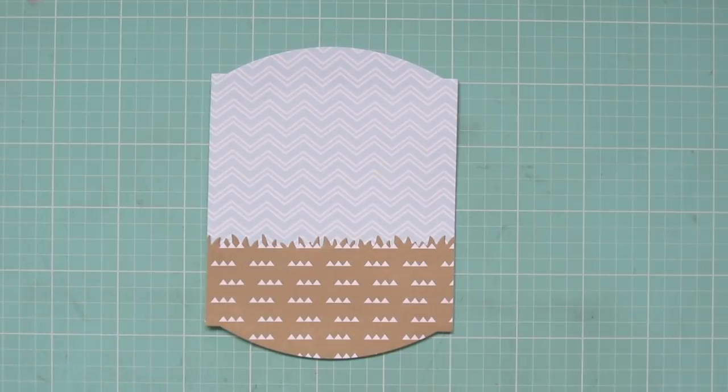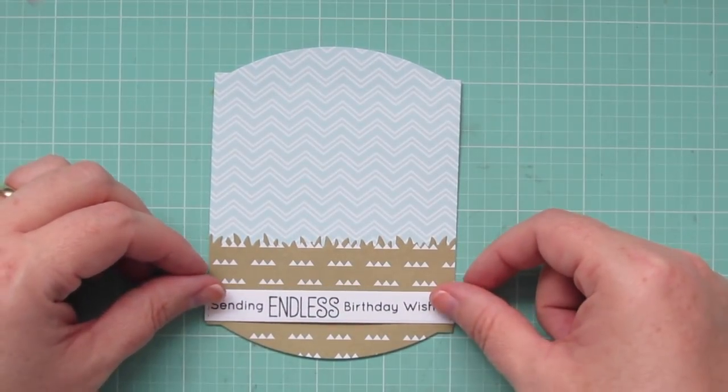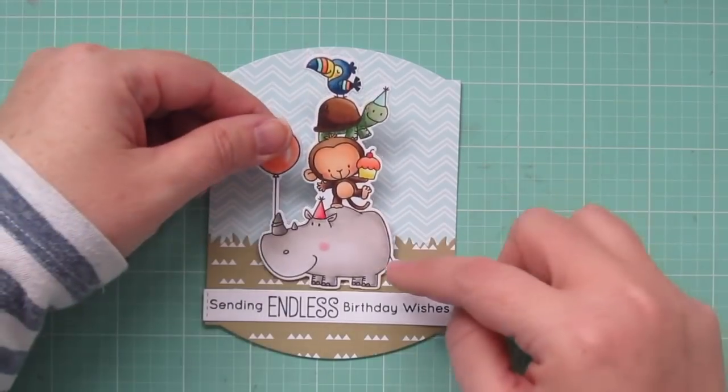I'm going to add my sentiment strip next. Normally I would save this for the end, but I wanted to make sure that it was perfectly spaced down at the bottom. So I just added a little bit of liquid glue to the back of that.